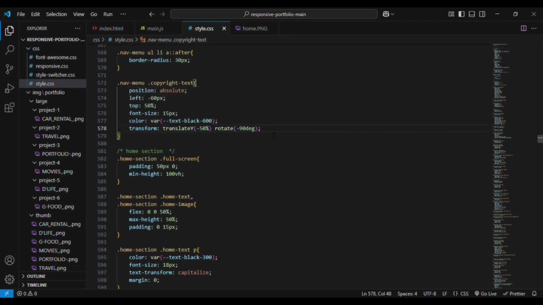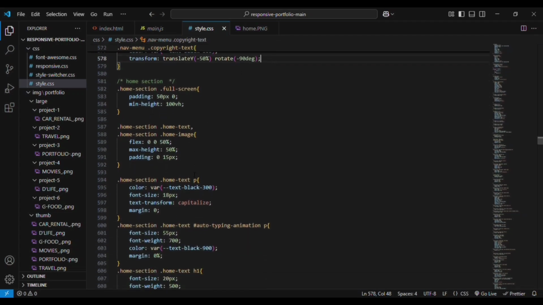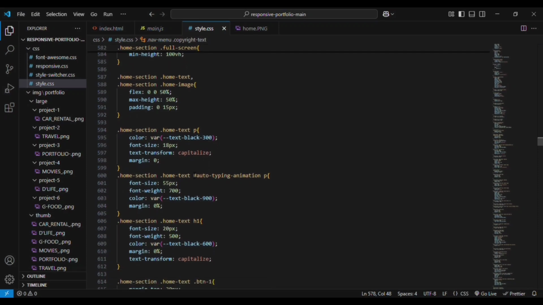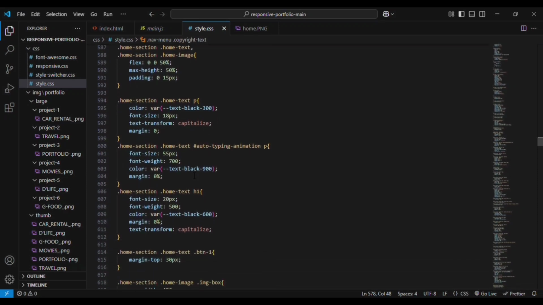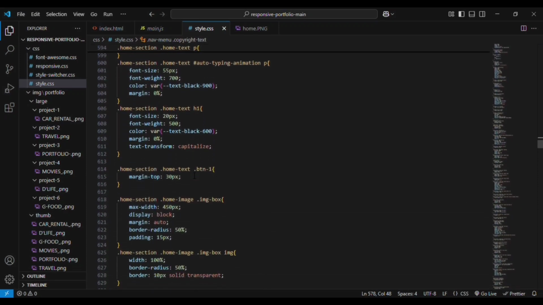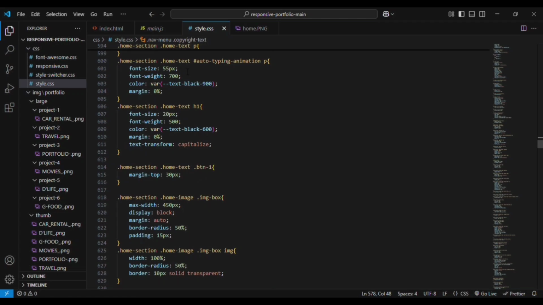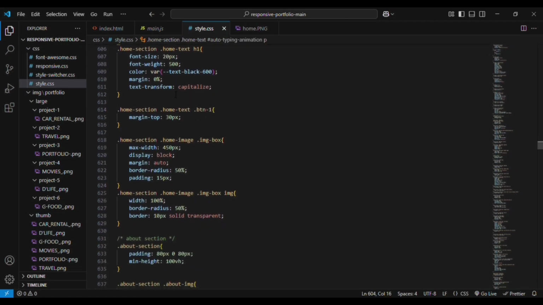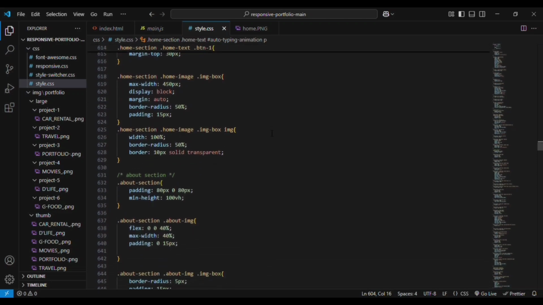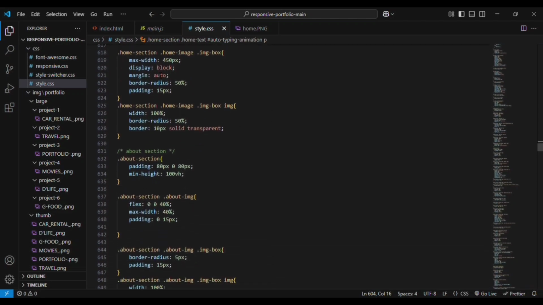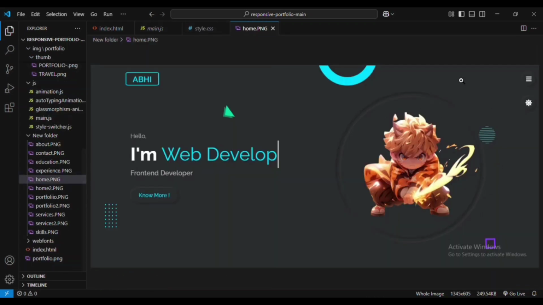And you can see when the screen is full screen, on the section, padding is 50 pixels. Text is given for the frame image. Then we have the paragraph tag. For the paragraph tag elements, we are adding the font size and color, and matching it to the screen. For the text element, we need to add the data. Then for the image, we have given size and border radius of 50%, because we are getting an exact circular photo from the image. Then the section comes here.